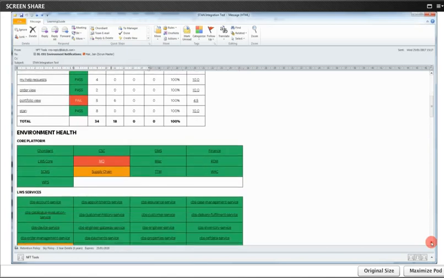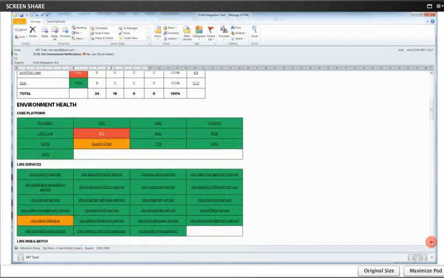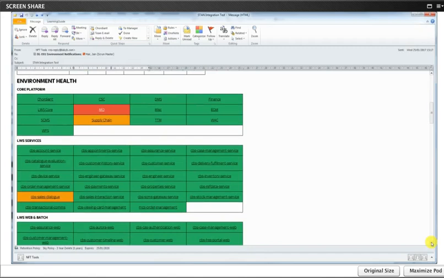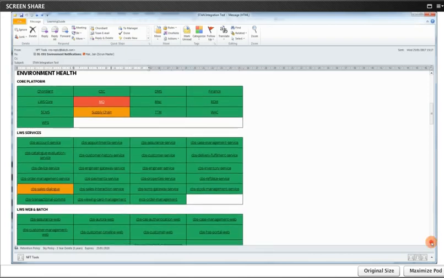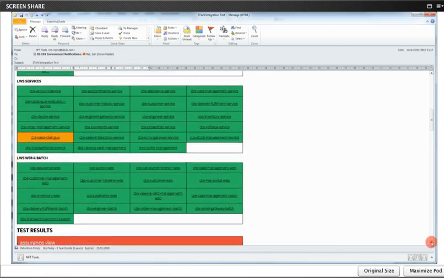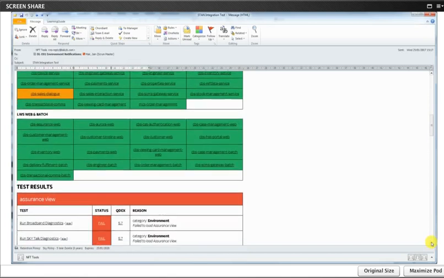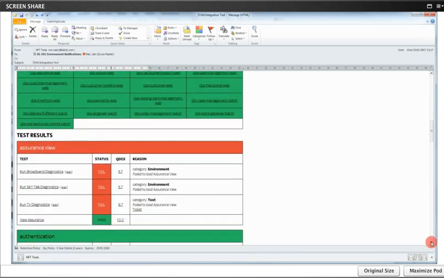The next section we have in here is to do with the environment, and part of the distribution list for this is to our environments teams, and they should be able to observe from some of the details in here whether there are any problems within the environment at the time of executing the tests.